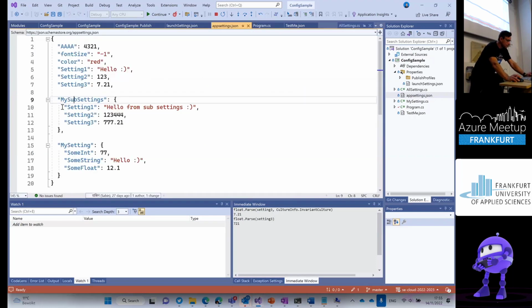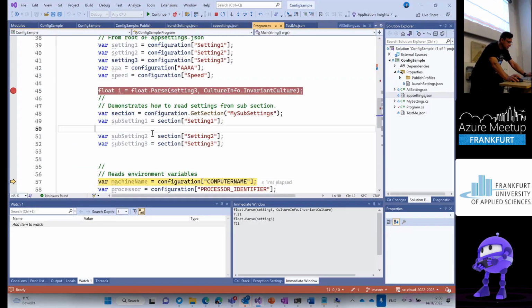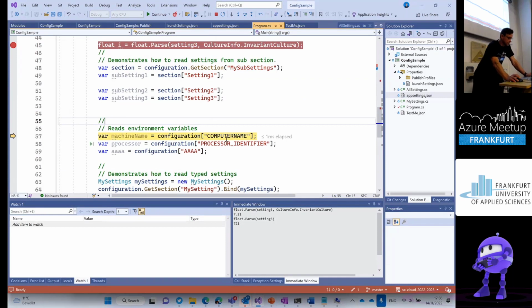You see we are now reading these settings and not this setting. So this is different. We have the hello from subsetting, and you can take a look. Hello from subsetting is a big number, also another number. This is how to work with that.